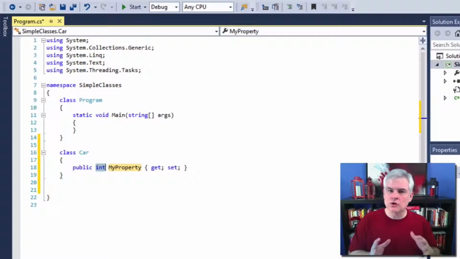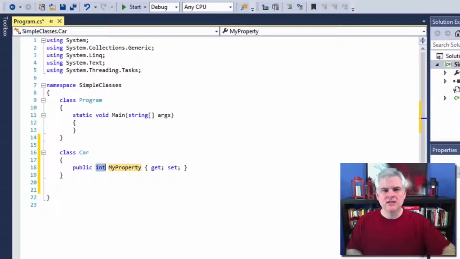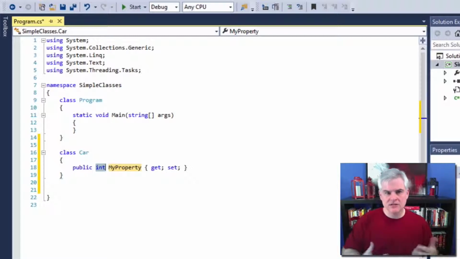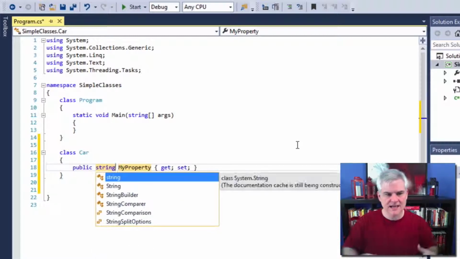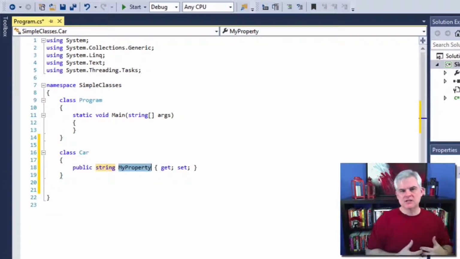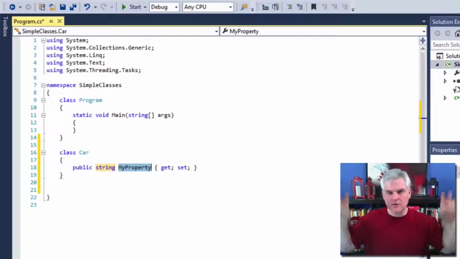This indicates that you can currently replace that part of the code snippet with your own code. So with the int keyword highlighted, I'm going to start typing the word string because I want to replace the data type. All right. And now once I've typed in the word string, I'm going to hit the tab key on my keyboard twice again, and you'll see that the highlight will move to the my property portion of the code.